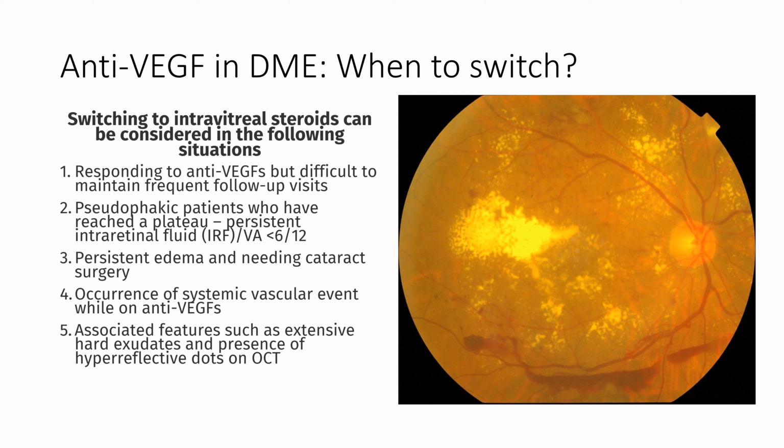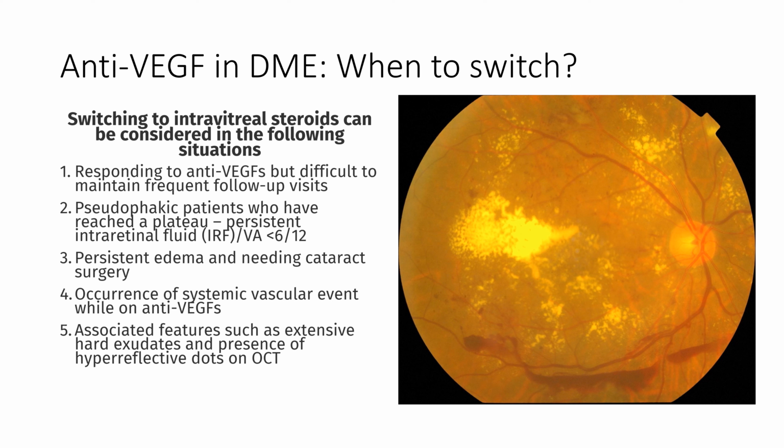But the bottom line is that one has to keep an eye on the intraocular pressure, because these patients may also have glaucoma, not only pre-existing glaucoma, but it can occur because of these steroids. So one has to be vigilant about it, and at the point of decision to inject this medication, one has to also counsel the patient about the possibility of glaucoma.